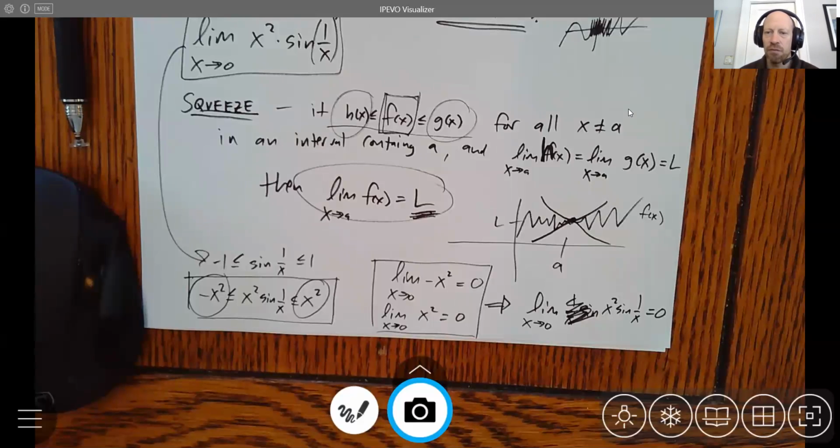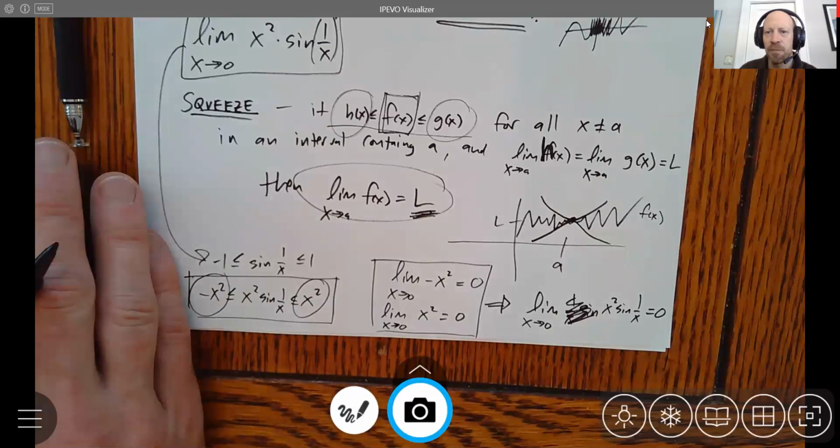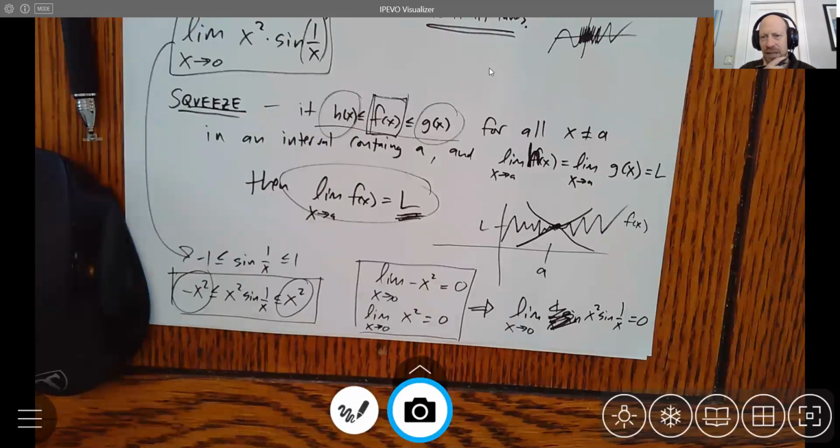In practice, like I said, it is hard to come up with those functions for just some arbitrary tricky function. So you won't use the squeeze theorem directly very often. You'll be prompted, I should say, to use the squeeze theorem. If you're just asked to find a limit, I wouldn't, in general, expect that you would use the squeeze theorem, right? So I would say something about using the squeeze theorem, or I would give you some bounded functions or some things like that to give you a clue about how to approach that problem.